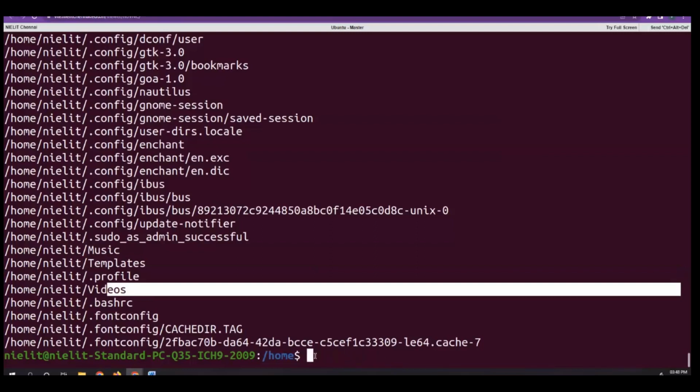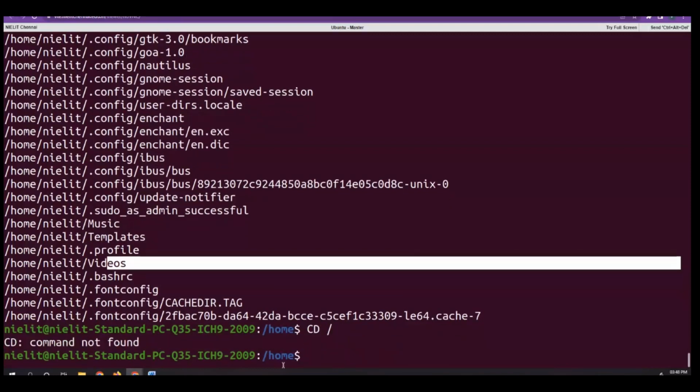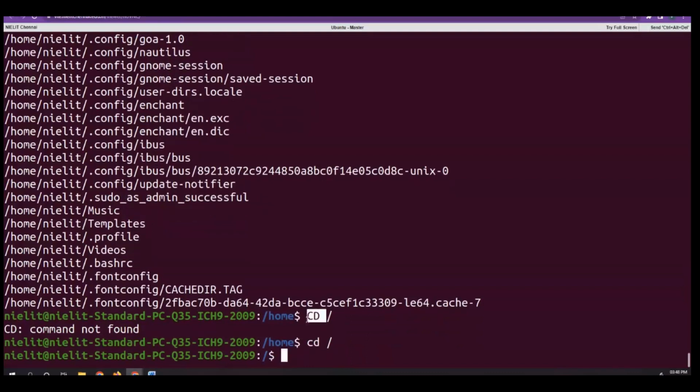We will check. Now I am directly moving to root. Okay, this is also, see, I have given a capital letter. So only it is showing an error. Okay, I have given a capital letter. Why it is showing error means here I have given capital letters. Here I have directly moved to this root directory.